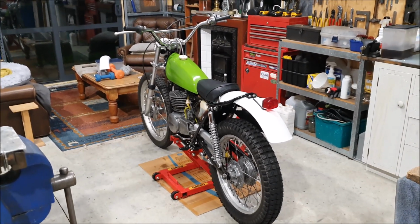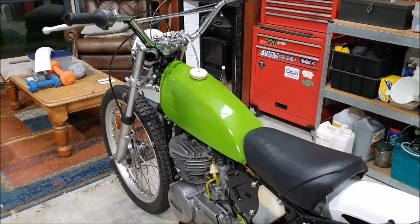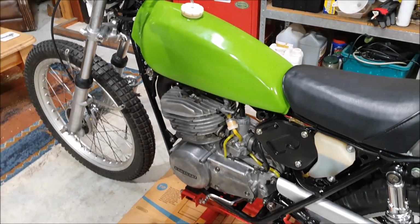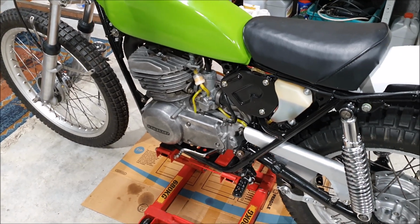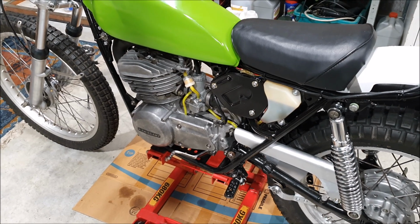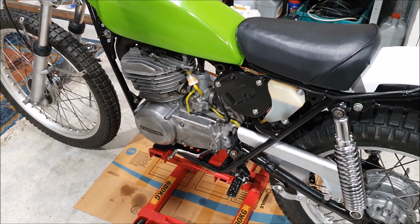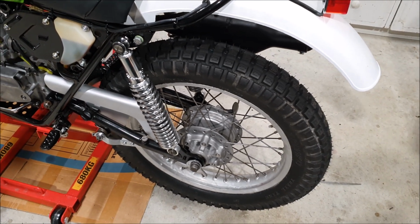The bike, I've actually attached the fuel tank and that's full of fuel. There don't seem to be any leaks. It starts up fine, runs fine. I still think the clutch is sticking, but I'll know more about that when I can actually try riding it. The wheels are still just sitting on the bearings.